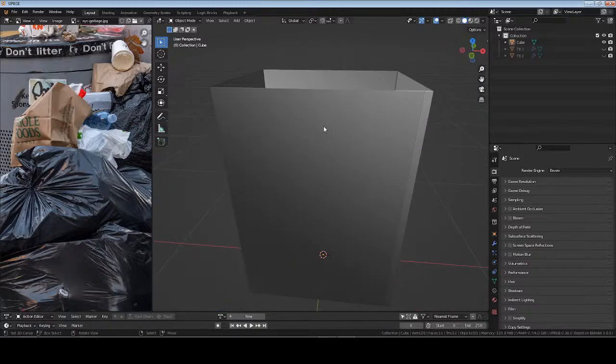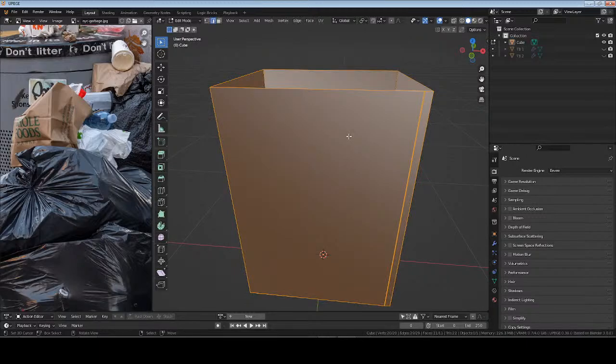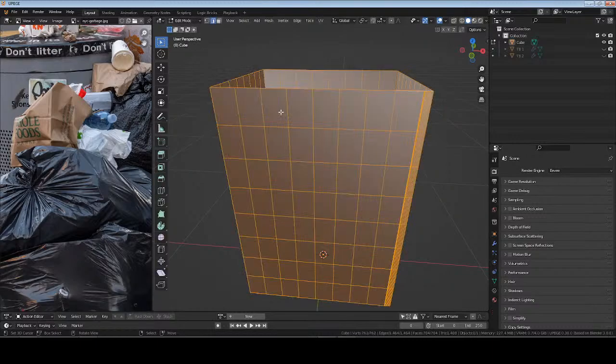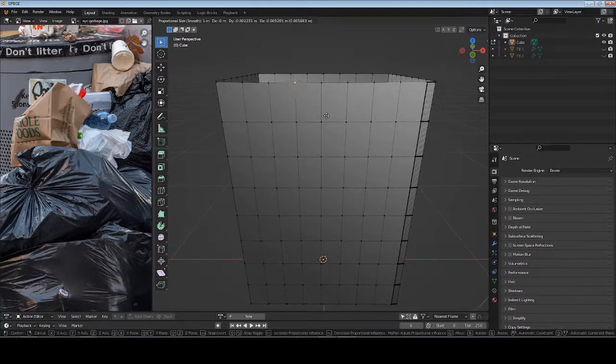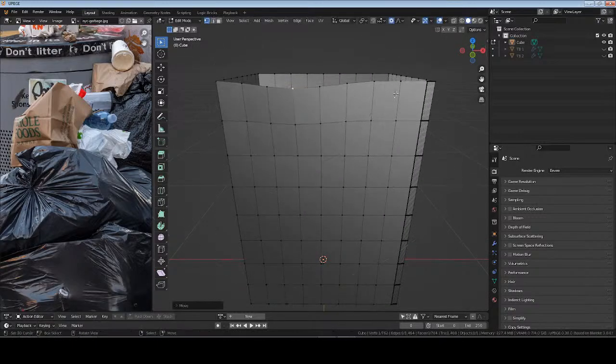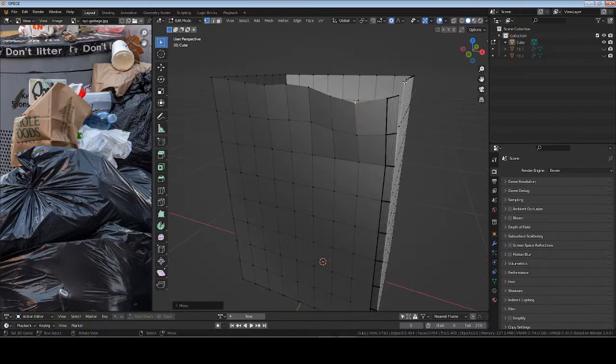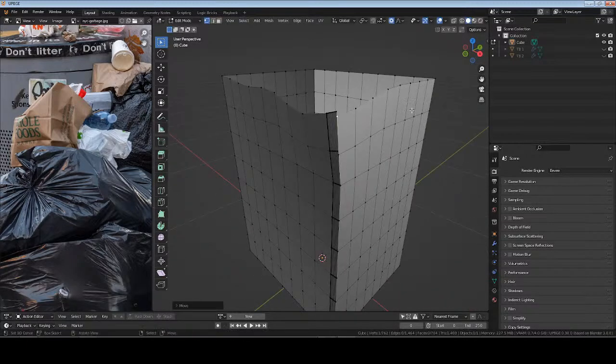And then I want to take this and I'm just going to subdivide it a couple of times. All right. Go up here. Let's turn proportional edit on, connected only. Beat that up.